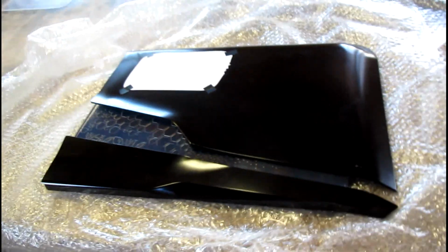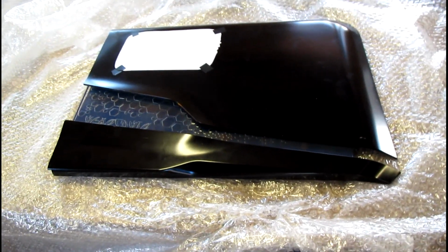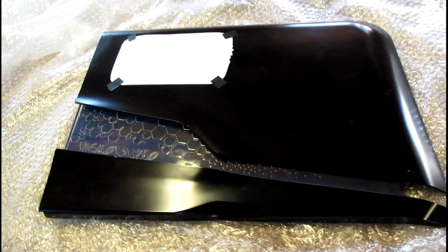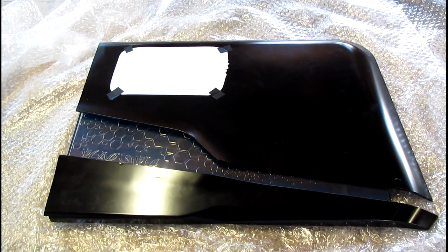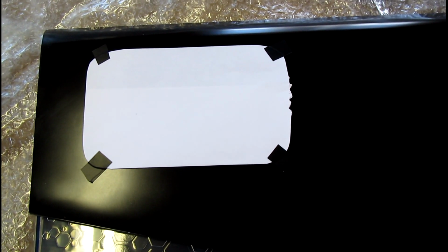Hey guys, got a little project here. A YouTuber contacted me, asked me if I could put a window in his Alienware, and here it is. This is the location of the window he wants.